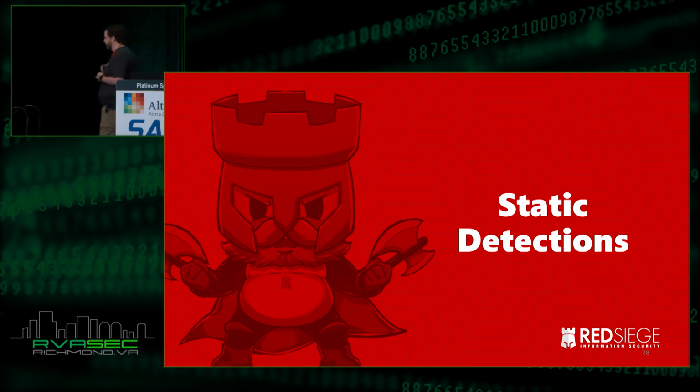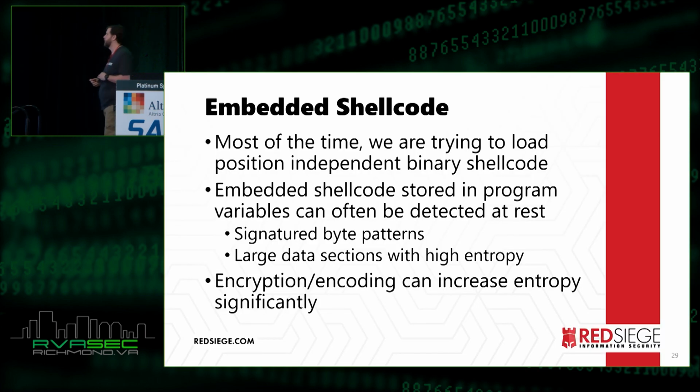So we've talked about everything up to now, but we might actually have to have our payload sit on disk for a little while. This would be like if we're trying to use a service binary, or we actually have to load a DLL from disk. So we need to be able to have that sitting on disk without being detected. Most of the time we're trying to load position independent shellcode with our loaders, and this can be stored in variables that can be detected at rest. If there is a huge blob of random data sitting in the data section of an executable, a lot of times that can be enough to at least make it suspicious, if not outright blocked.